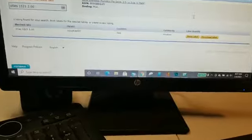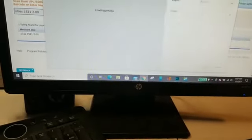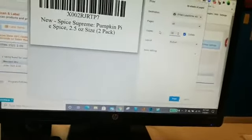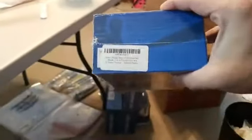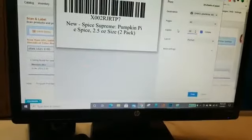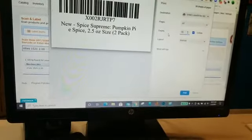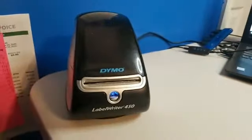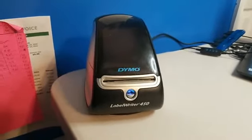So if you want to hear what the sound of money is, I have to print this. Let me show you. Here I've got my label that I have to print to put on the product, just like this. I put this over the barcode. That's what I just printed out. Now watch this. Every time one of these prints, I make $5. Okay, so I'm gonna hit print. I'm gonna come over here. Every time one prints, I make $5. You ready?